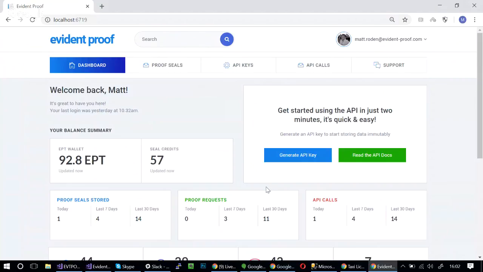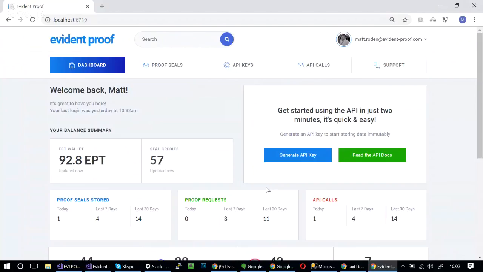The way our platform works is you send data programmatically via an API to our platform in the form of evidence, which is effectively a fixed schema that we've defined. So you slot your data into that format, you send it across to us. We will convert that evidence to a proof seal. A proof seal is essentially a hash of your data, and we will store the original data you send us. And we will then distribute that proof seal, which has all of the metadata like timestamps and location and so on, across our private and public blockchains.